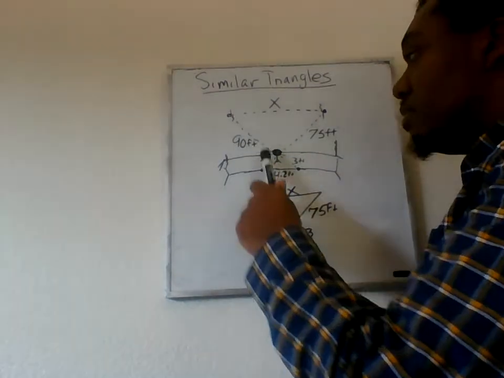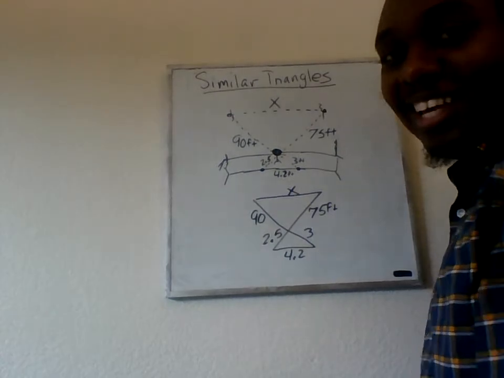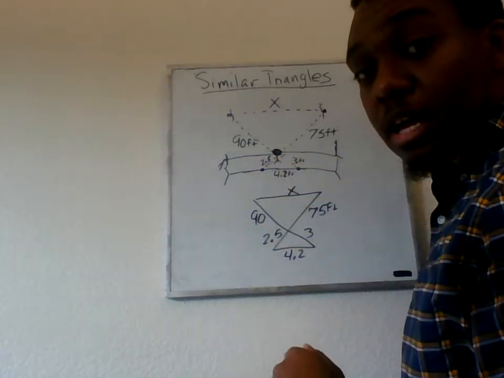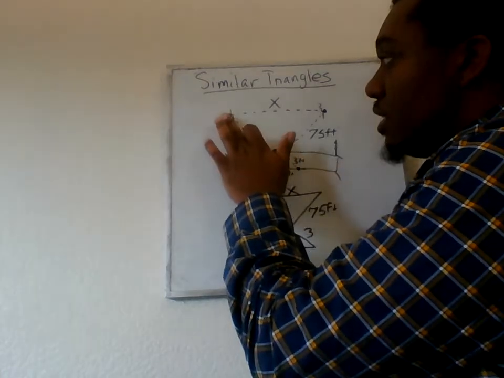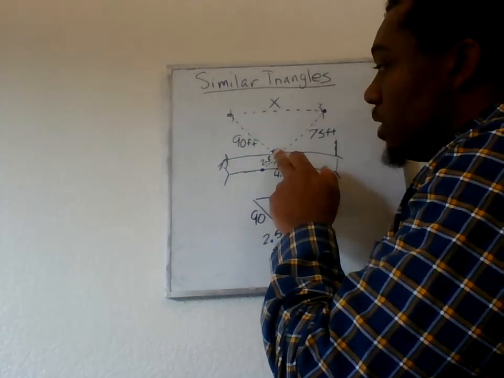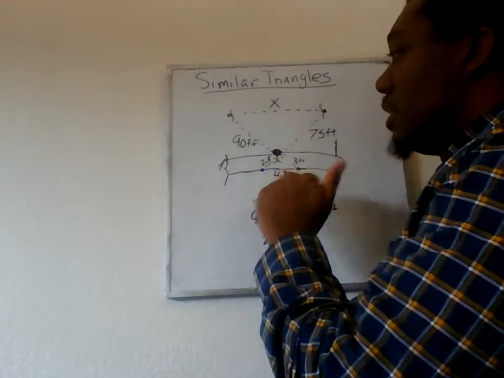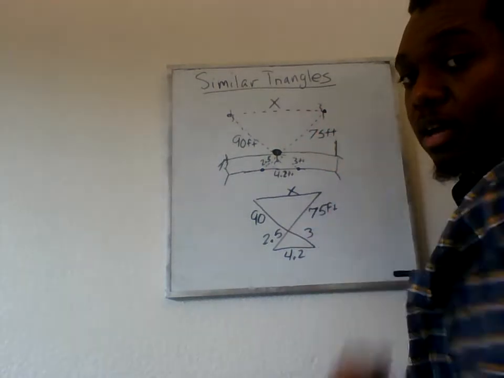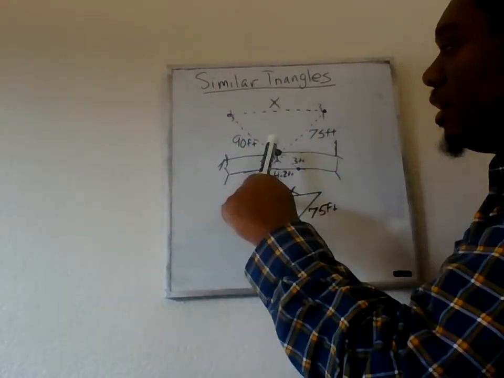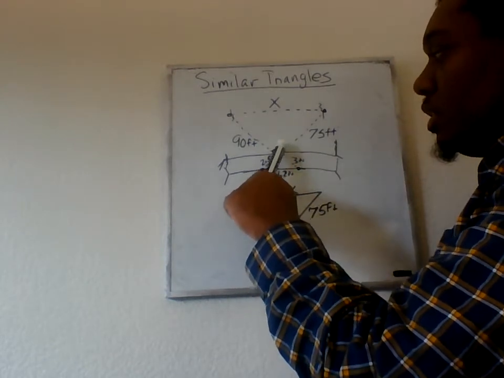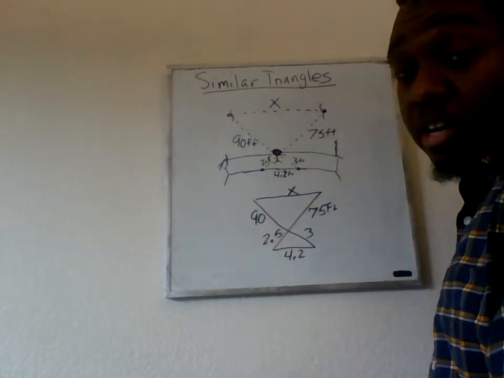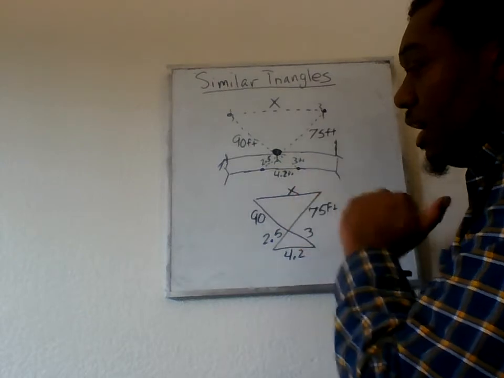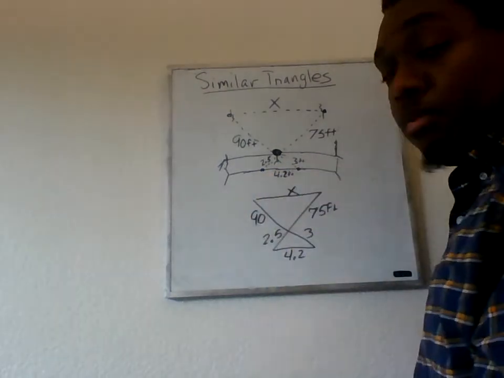Well, luckily there's a bridge. It's a little far away, but that's okay. There's a bridge over here that we can set up a machine on that allows us to measure the distance to a certain point. So this machine measures to this end here and to this end here. And what we see is we get 90 feet and we get 75 feet. Okay? Well, we take that and translate it, continuing on to just the endpoints of the bridge. So we get two endpoints on the bridge. We get 2.5 feet away from the machine and then 3 feet away from the machine. And we see that distance is 4.2 feet.